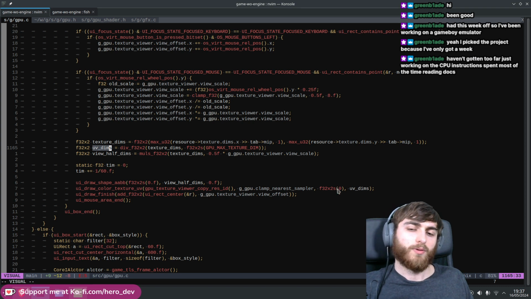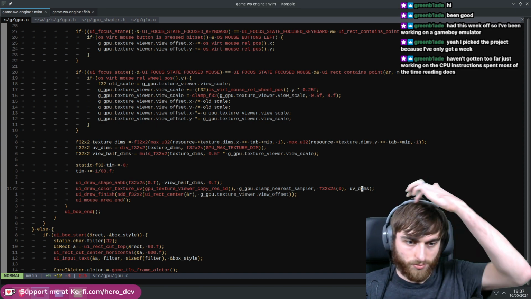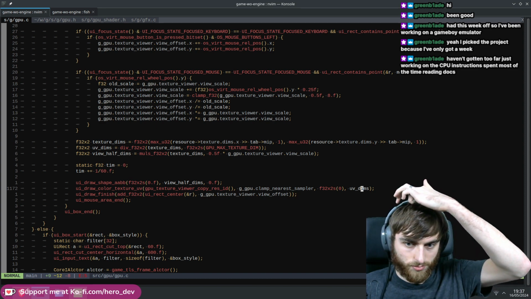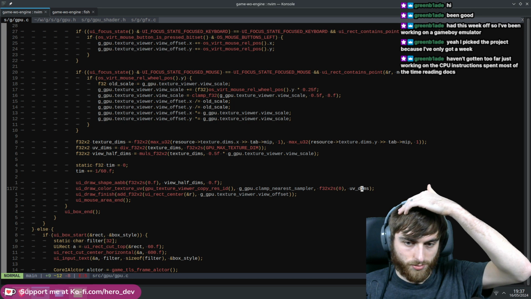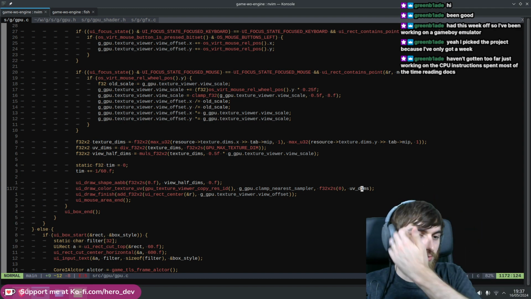Wait a minute. If we pass in 0, shouldn't the UI renderer be doing that? Yeah, the UI renderer should be offset by half a pixel. Should be.